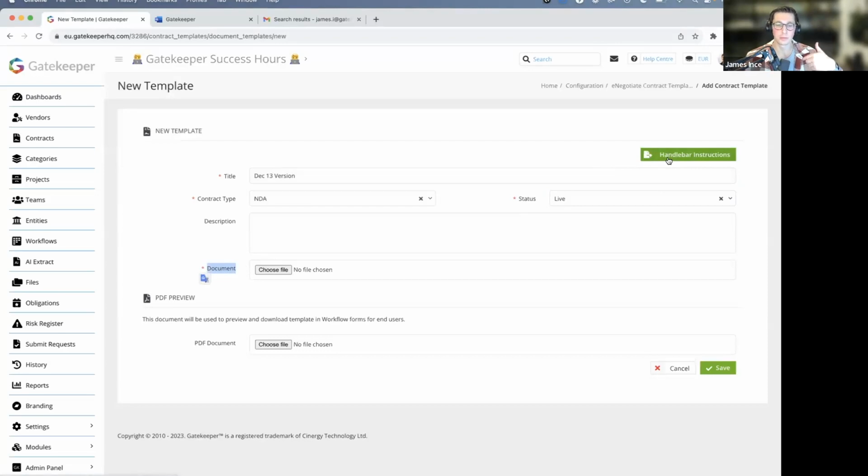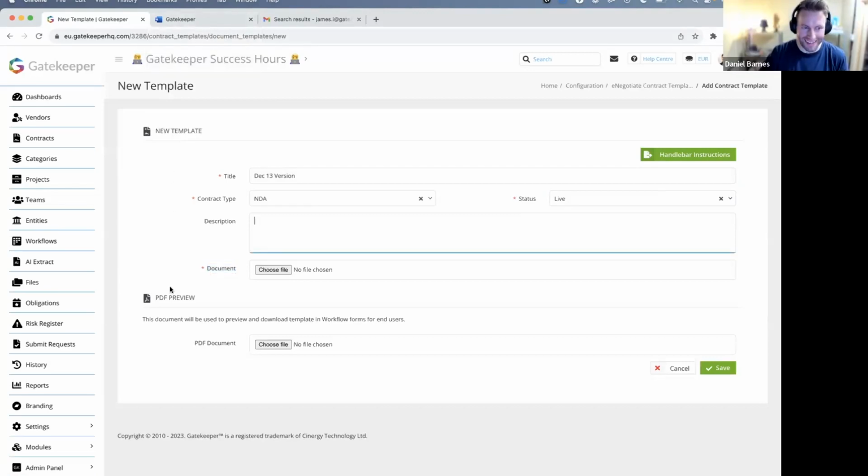So how you go about configuring that is, one thing that you mentioned to me, Daniel, and I disagreed at first, but there's a point here. Like a lot of our clients, when they come to Gatekeeper, might have a SharePoint folder that's got examples of previous contracts. And you made a point that you could just straight up upload those here because at the very least, it will save users when they're going through a workflow.